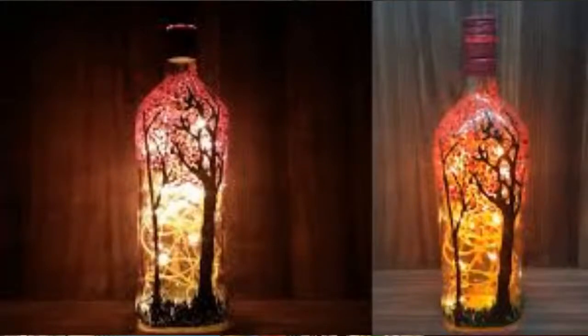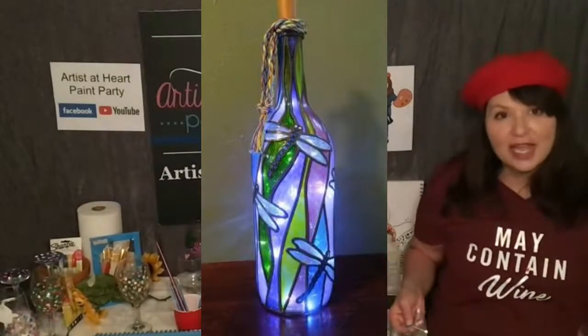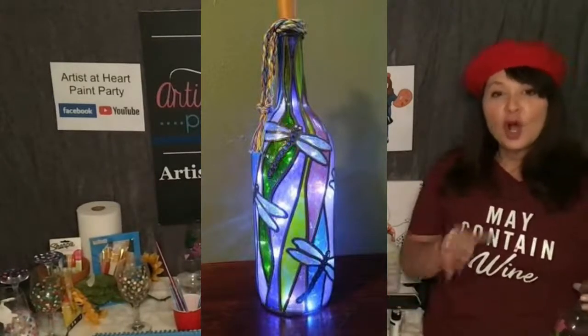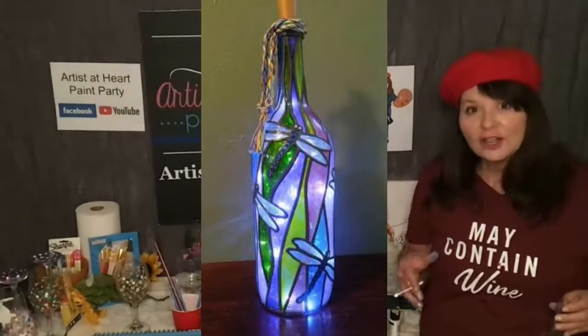So that's a black silhouette. There's one of dragonflies. But you can show all, yeah, isn't that cool? Oh my gosh. And look at the rope at the top, right? So you could tie a rope around the top, the dragonfly. So those are all cool colors. So blue, purple, and green with a black line. Those are considered cool colors.